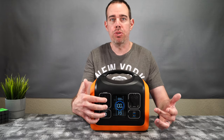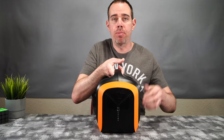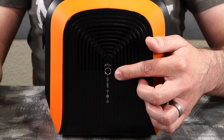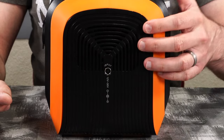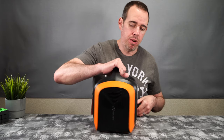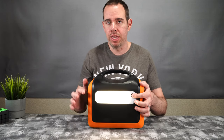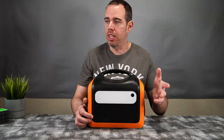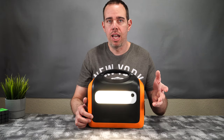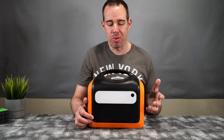There are also 5521 output ports at 12 volts, and you can use three-prong power cables — there's a slot in the middle for that third prong. On the side is the input port for the solar panel, power adapter, or car cigarette lighter charger. On the back there's a built-in LED light: press once for the lowest setting, press again for the brightest, and a third press activates an SOS signal.